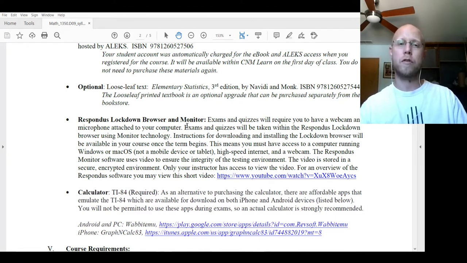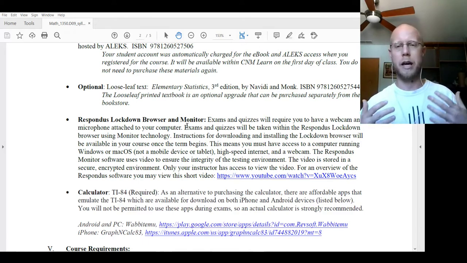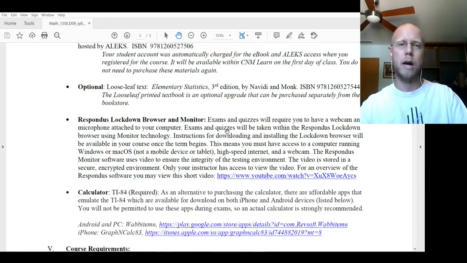There will be more instructions for how to download and install that lockdown browser closer to our first exam. And in fact, we'll actually do a practice run, I think, in the second week of class, where you can just get a feel for, again, making sure we can work out any kinks in downloading, installing the browser, and making sure that it runs smoothly. There are webcams specified by the bookstore, but it really doesn't matter. Any webcam is totally fine. So just keep that in mind. And again, there's some more information about that here in the syllabus.